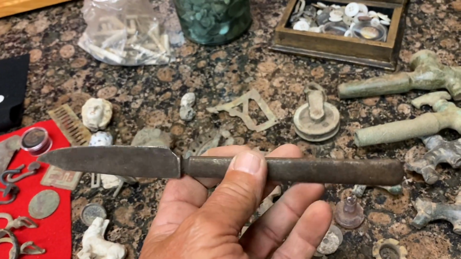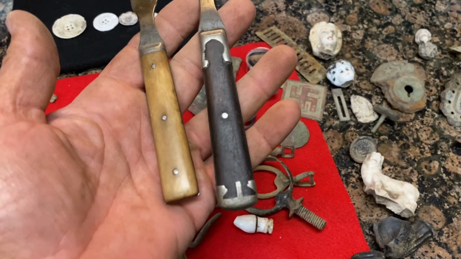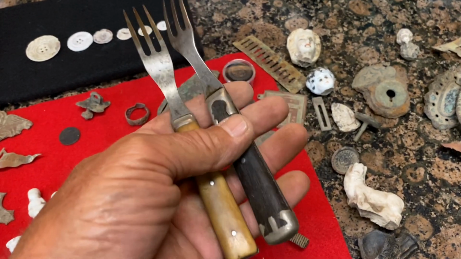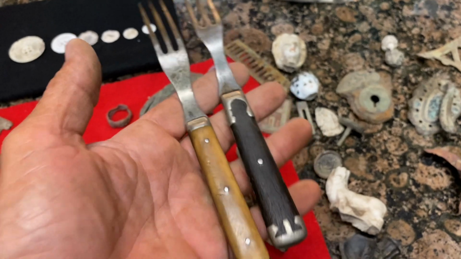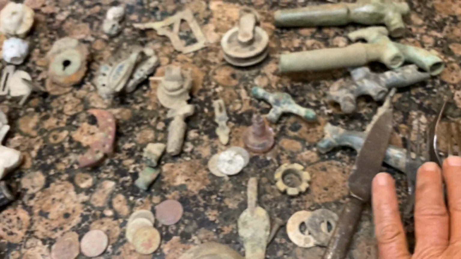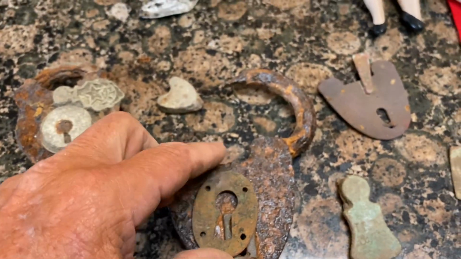Here's one, I can't remember where, I think it's a barn find. This is an old knife here. Back when they made them good. Here's some interesting ones. Now this is fancy. This one has the guy's face and his shoes down at the bottom. And then this one here is bone. Actual made of bone. These were not dug. These I purchased to put in my collection of my Civil War era eating utensils. That's pretty cool. Here's another huge lock cover. Would have went on a big lock.